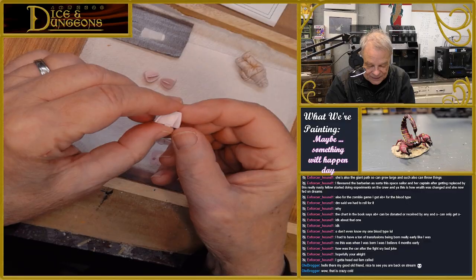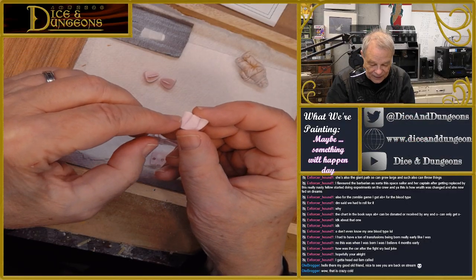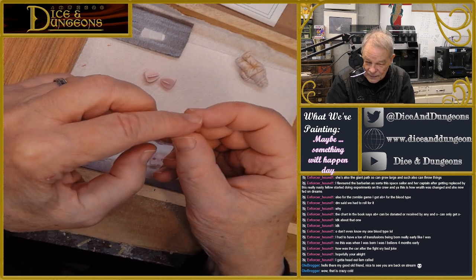So what I'm thinking is that if this is a removable piece and it was made out of metal and painted, only the outside would have been painted.